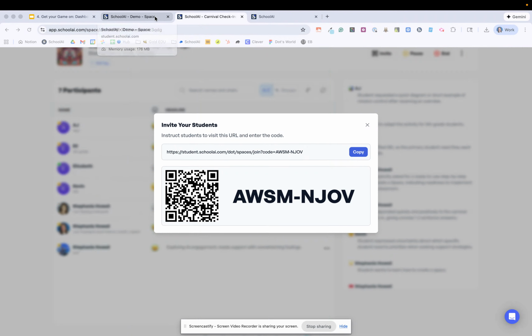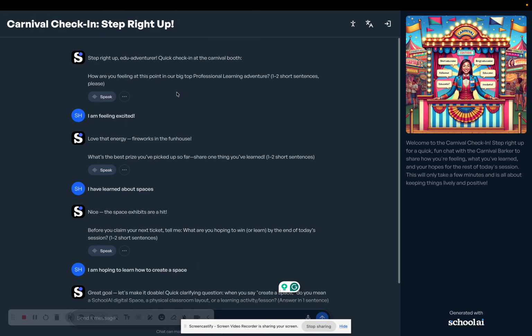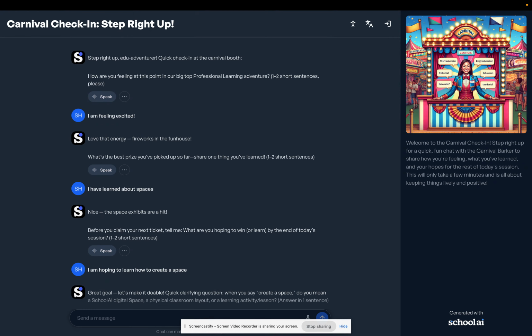You'll notice that when you're in the check-in, you are going to get a question about how you're feeling. From there, I want you to share something that you've learned in the previous section of this session. We've chatted about Dot, and we learned how Dot can be our personal assistant. We learned about the Discover library and how we can create a quick space that has common learning activities. We also learned about prompting and how we can use Space Designer to help us create a great 4-step prompt.